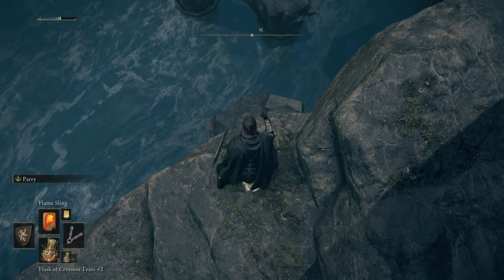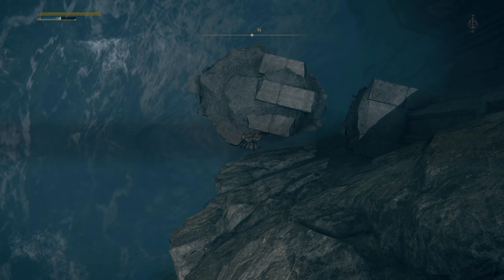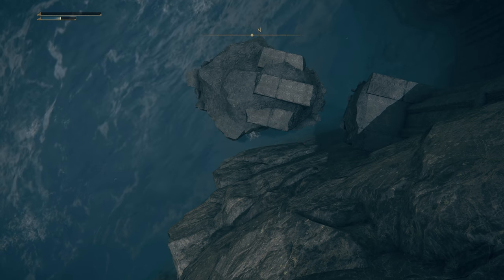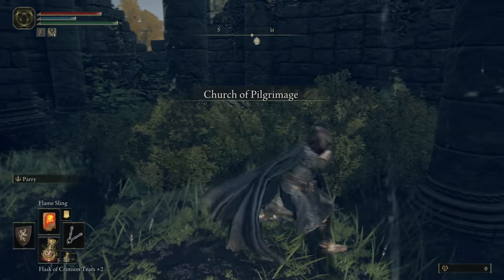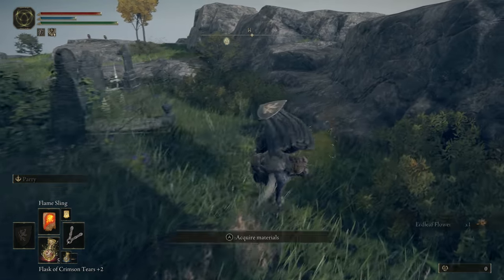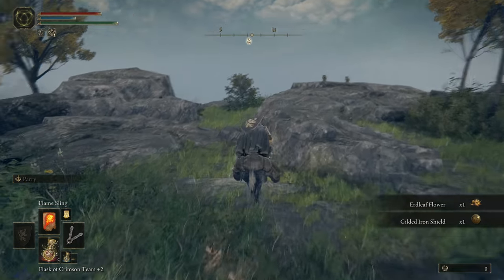Got a lot of faith about this right now. Damn it! It looked good, right? Like, you jump down there and then you can jump over and then there's the hidden seaside cave that no one could find. Son of a bitch. Gilded iron shield, that sounds cool.